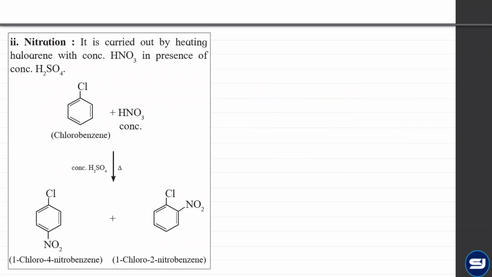Up same lines पे nitration. So nitration is done with nitric acid, and nitric acid को simply I can write HONO2, and in the presence of sulfuric acid it breaks down into HO negative and NO2 plus. Now this NO2 plus is your electrophile, and this electrophile will attack the ortho and the para position. So the E in this case is nothing but the nitro, NO2 plus. And the product which we get is 1-chloro, 4-nitrobenzene, which is going to be the major product, and 1-chloro, 2-nitrobenzene, which is the minor product.